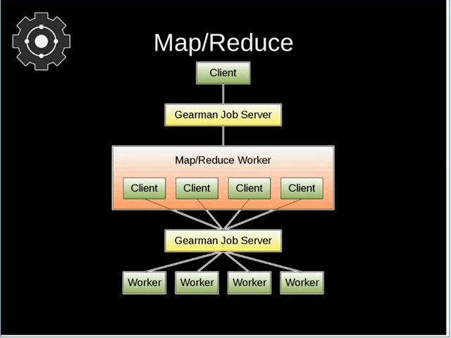So if you look at how you would implement something like MapReduce inside of Gearman, you can imagine that you can run multiple jobs at the same time from a single process. In this image, it's showing how you could take a single large job from a top client. In that intermediate worker, you take that large job and split it into smaller chunks of work that can be done. You start up essentially another Gearman job for each one of those smaller chunks of work, run all of those concurrently, and then wait for the results.